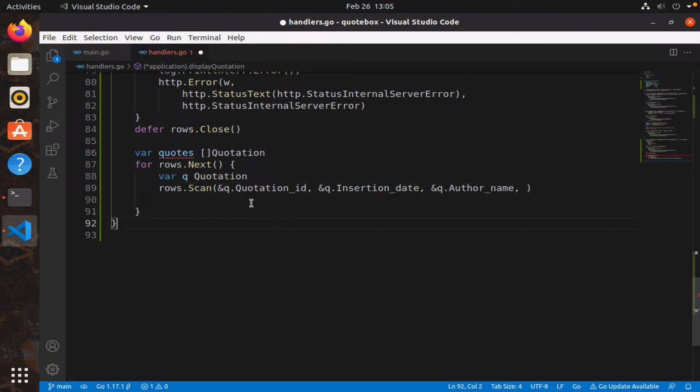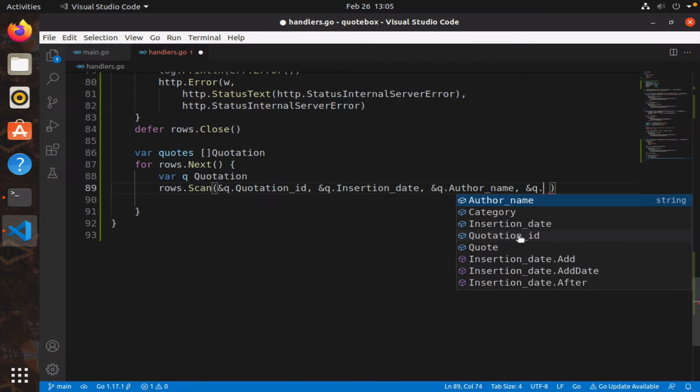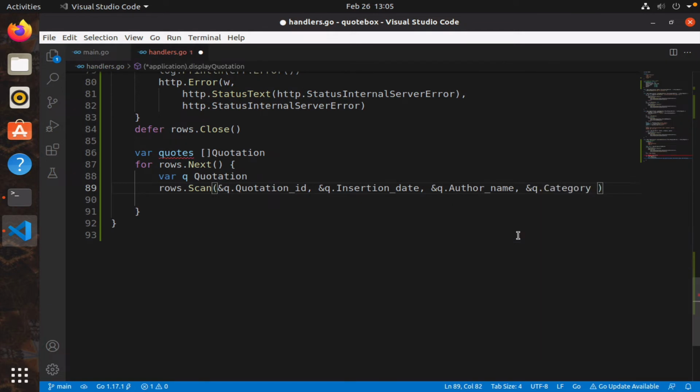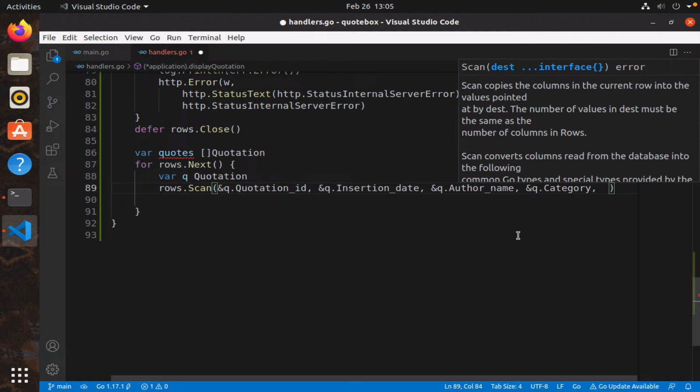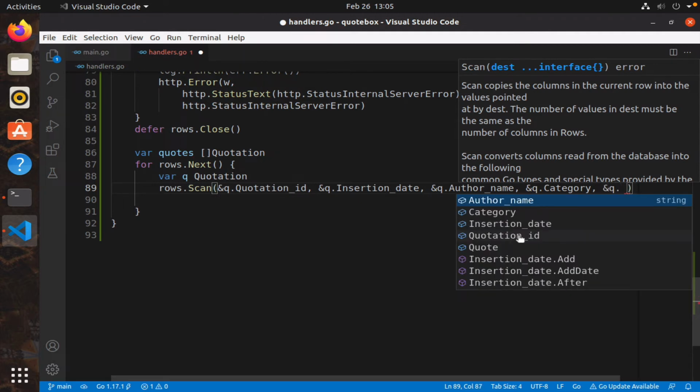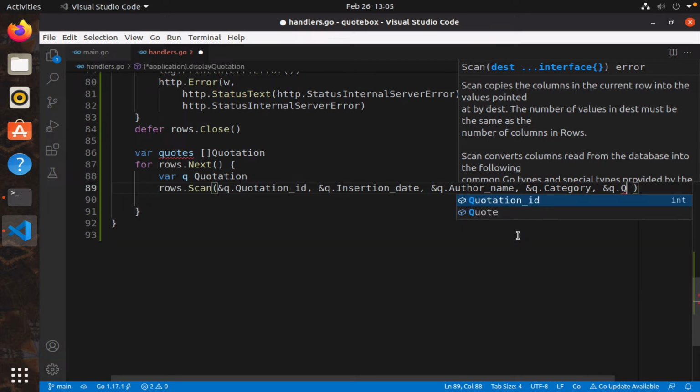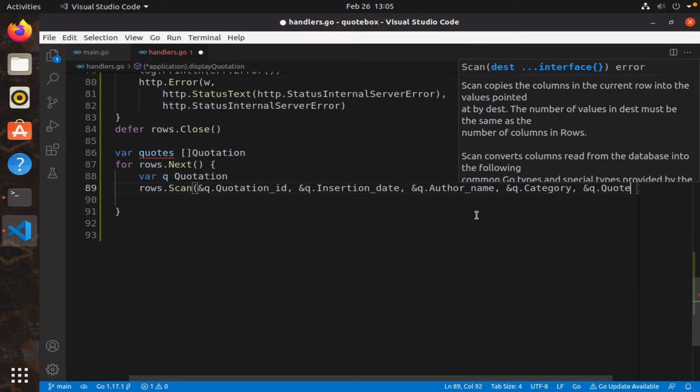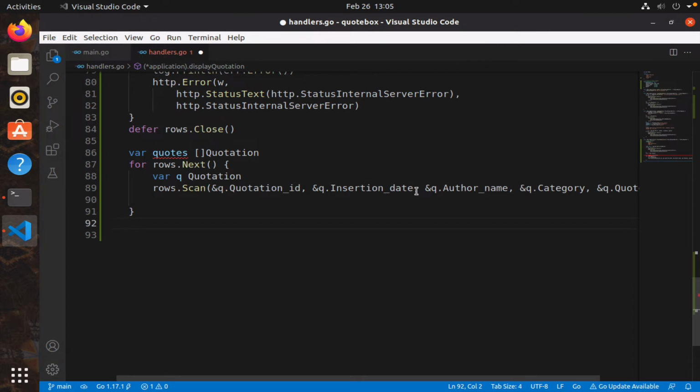Okay, Q dot quotation, Q dot insert, Q dot author, Q dot category, and finally Q dot the quote. All right. Probably I should move this down. Yeah, much better.